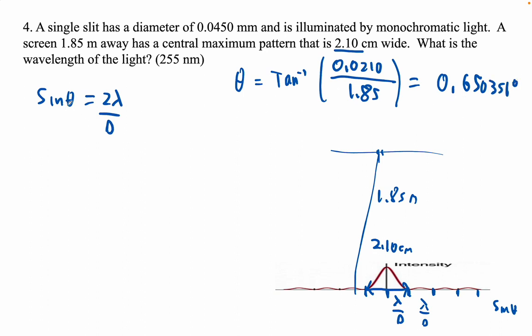Okay, so let's find this angle approximately. That angle is inverse tan of 0.0210 divided by 1.85. That angle is 0 points, it's a very small angle. 0.650356 degrees. And then I'm just going to use that as this angle here. And I know this is the angle on a right triangle, and I know this is not, but it doesn't really matter.